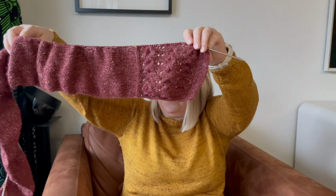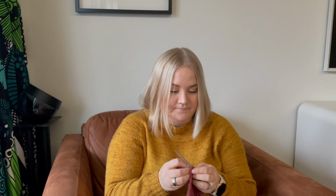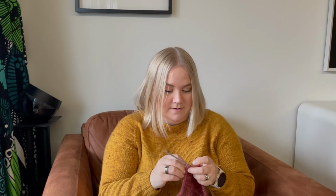So yeah, my travel knit is going to be my Coastland shawl number 2. This is how much I've done. Let's now put a stitch marker here so that I can then show you what I managed to do while I'm there. That's a sock, not very suited. Let's put this owl. Okay, here is now a stitch marker.